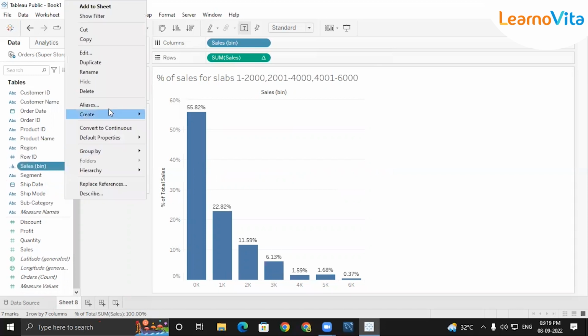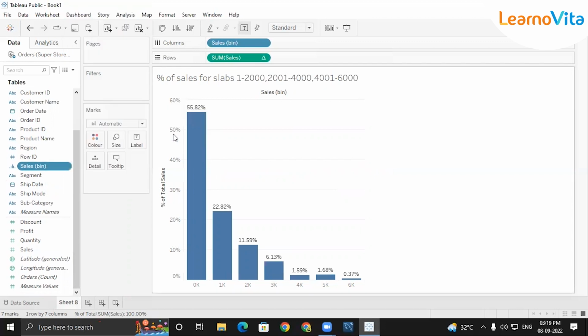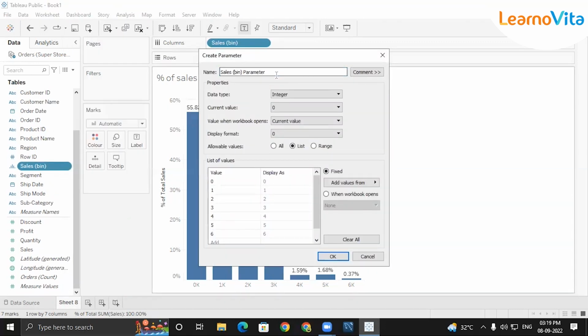Yeah. So here I wanted to go to create and create a parameter. Now I'm going to create a parameter and I'll name it sales bin parameters only, and it will be integer. Yeah, it has to be integer.